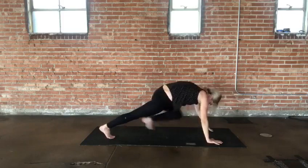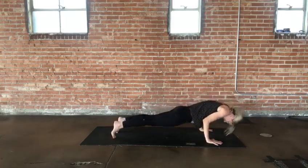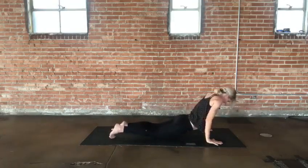Inhale to plank, so left foot meets right foot. Exhale, take it through vinyasa. Moving at your own pace.